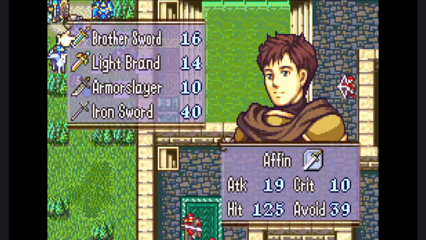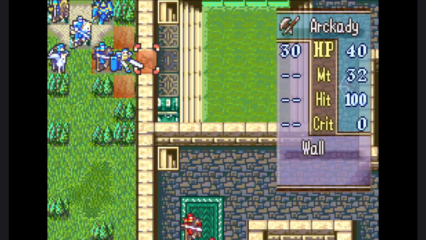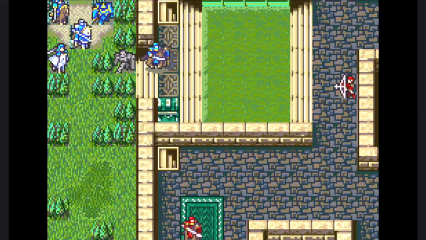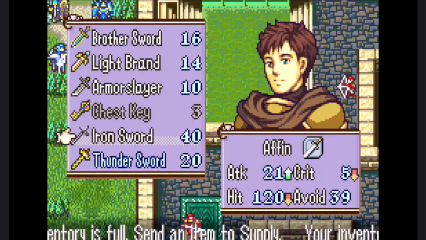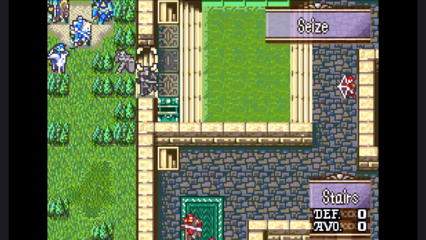Up here. Can you just, like, blast that down for him? Yes, you can. Open that chest. Got a thunder sword. Perfecto. Get rid of that light brand. Let's use that thunder sword.